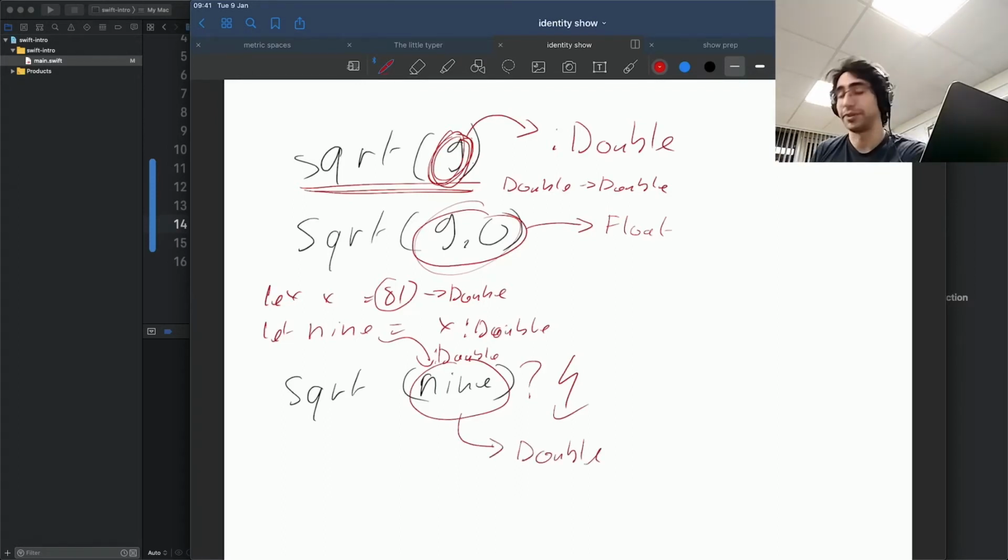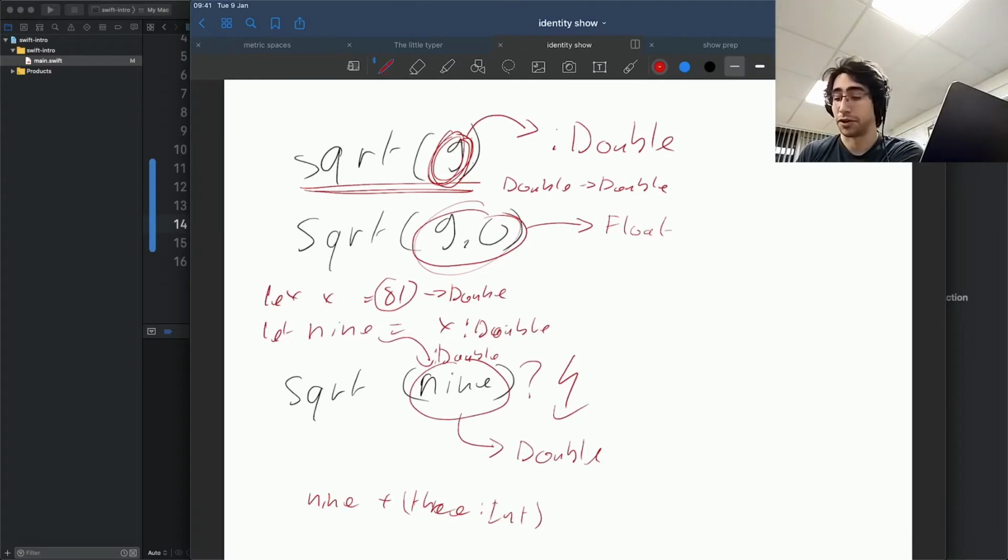And that's just stupid. I mean, you could do that. It's a bad idea, because then if you reuse 9 later, for example, and you do 9 plus 3, and this is an integer, then what do you do?